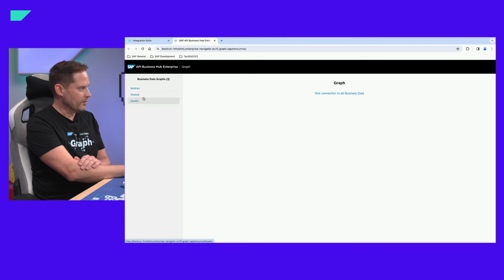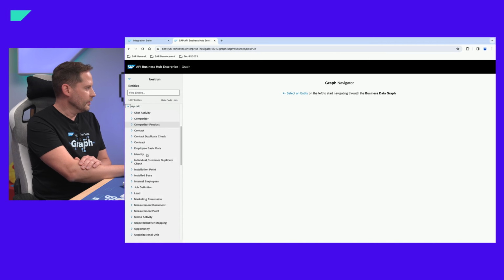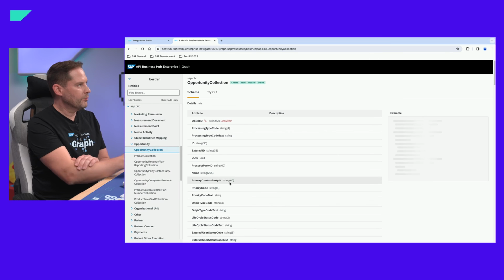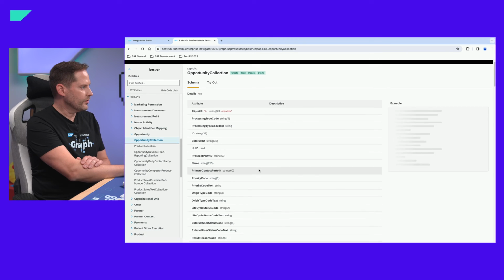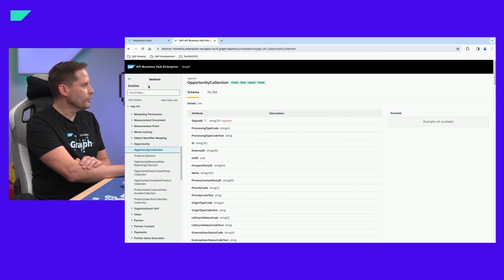You see here, again, my 3 business data graphs I created. You see the best one was a big one, right? Here I included the entire C4C system. There was also S4, which is only the business partner, as again C4C. You see a lot of entities, right, which are coming into that by just creating these business data graphs, and this is how I can explore also the attributes.